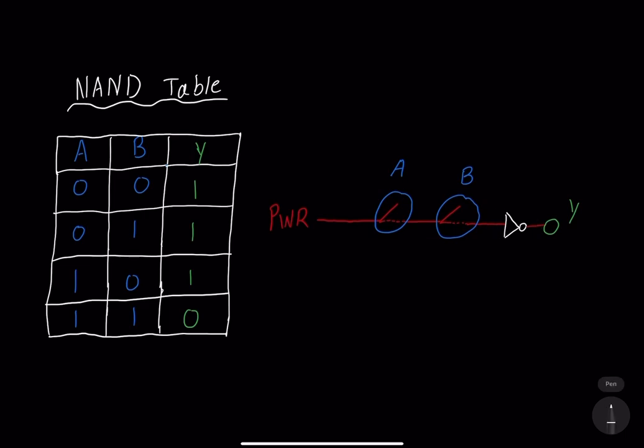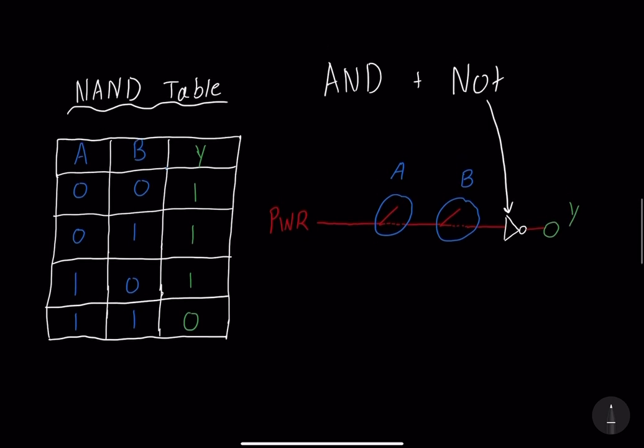So let's say we have an AND and we combine it with something called a NOT, which can be shown through this inverter. What this basically means is that every output you got for the AND can be inverted. For example, for a normal AND table, this would be 0, 0, 0, and 1. But because this is a NAND, we invert every single answer we just got to get 1, 1, 1, 0.